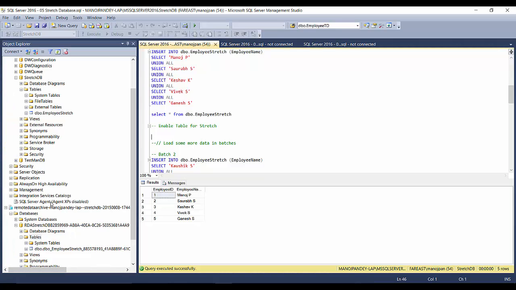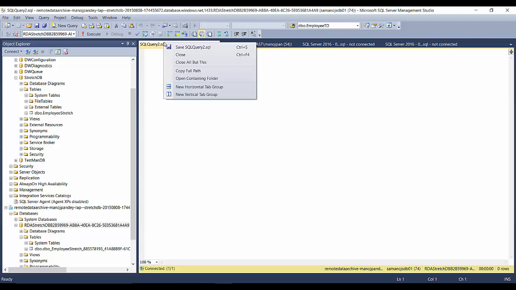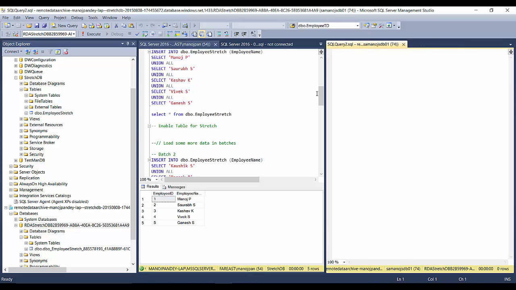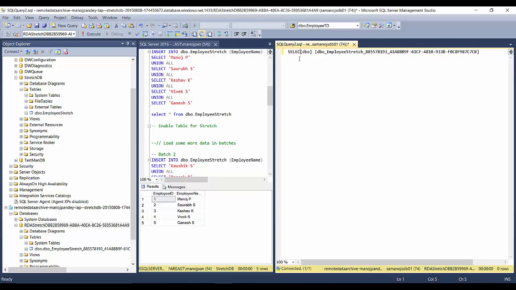Now I'll open a new query in parallel to see how these both are working. Let's do a simple select star from this table.